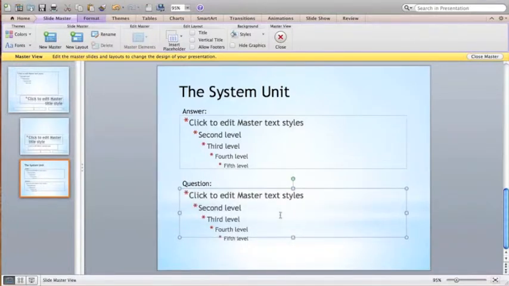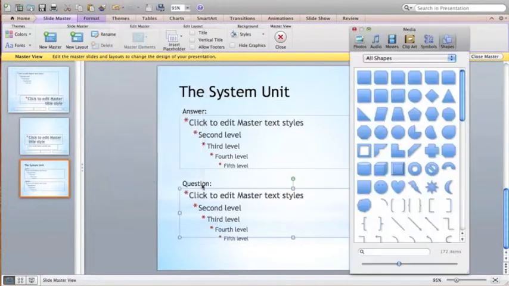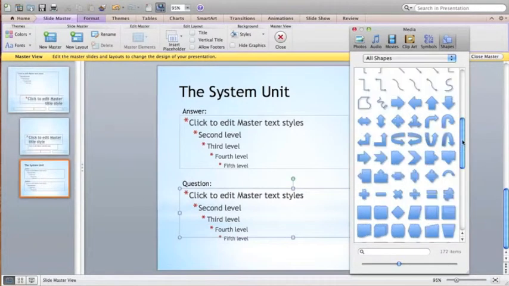Okay, let's now add the back button. We'll just take the back arrow and then draw an arrow near the bottom left. Now I'm going to label it back.